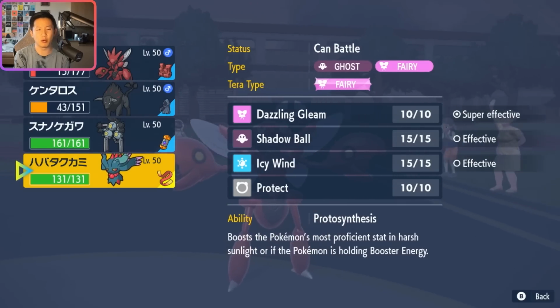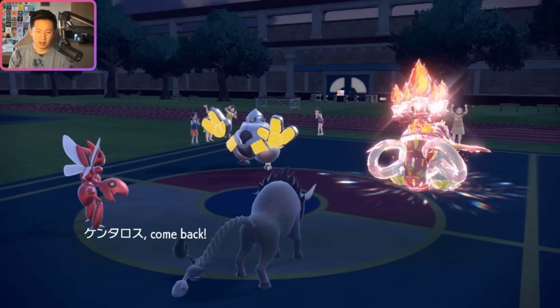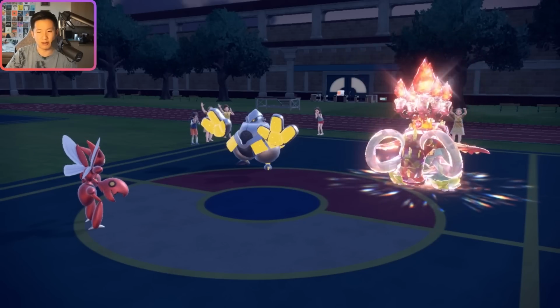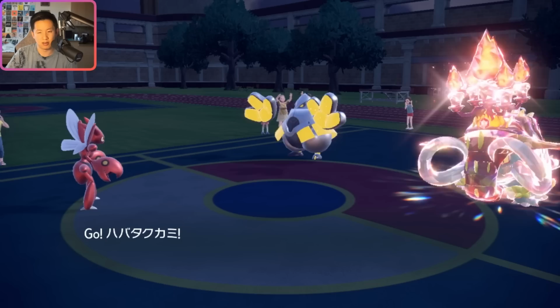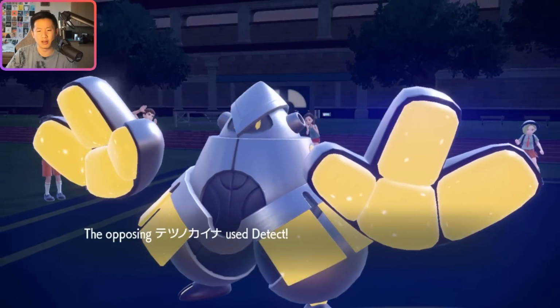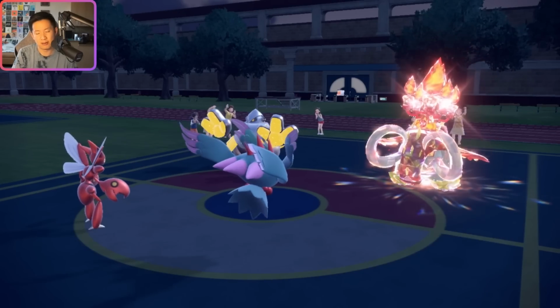I think I'm willing to make this switch because of the Focus Sash. And given there was a tendency to click Body Press, Flutter Mane is the perfect switch in right now to both Fake Out and Body Press. It's a little bit risky making this play. Oh, okay, that works then. So you're not Assault Vested on that. That's good to know.